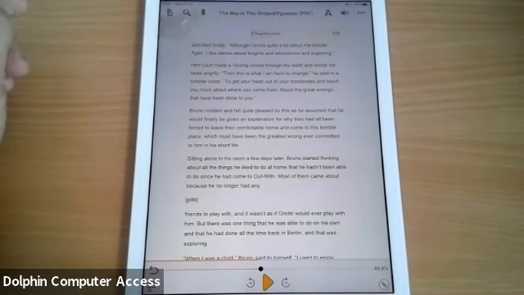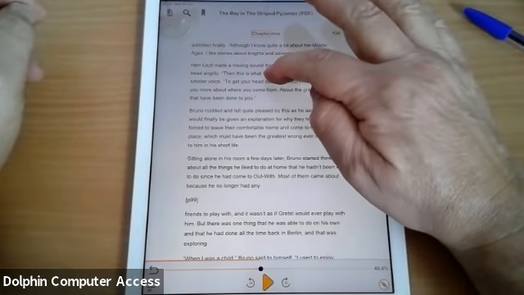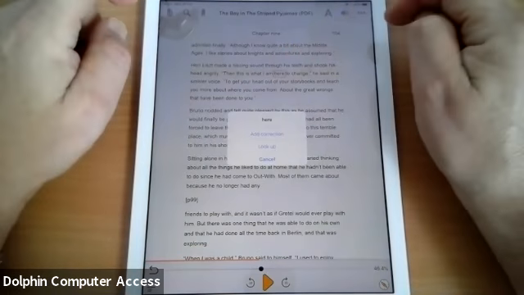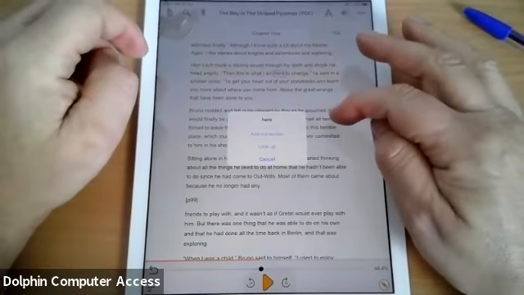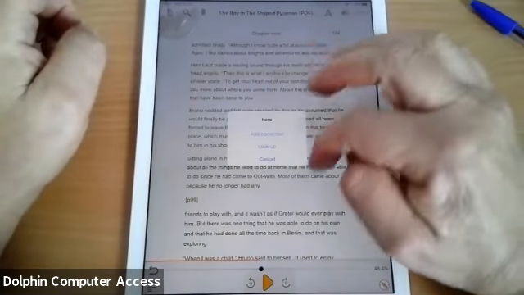Okay. We have a question from Lisa. Are you able to copy sections of the text and paste it into another app on the iPad if the student wanted to insert a quote from EasyReader? Yes, you can. So if I put my finger on the app, so not in the PDF, I think. Let me just have a look. No, you can't. So if I did it in the text view, cancel.